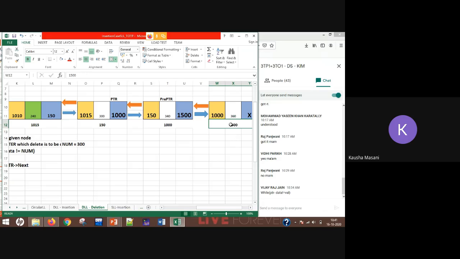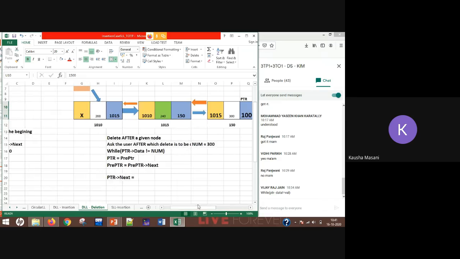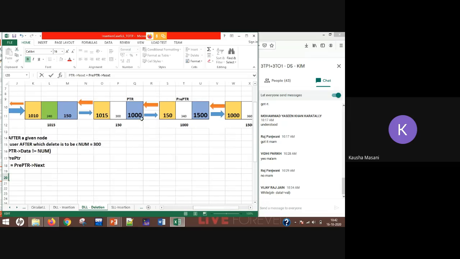Now this 1500 is the value stored in pre-PTR of next, so it is easy to give here. So PTR of next is your pre-PTR of next. So what you are doing is breaking this link. This link is getting broken by updating this value from 1000 to 1500.